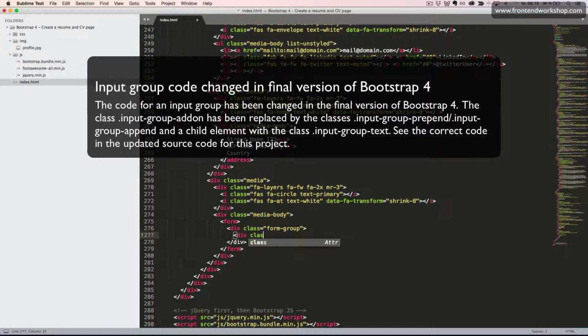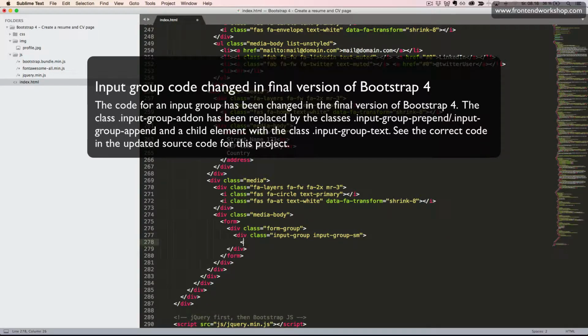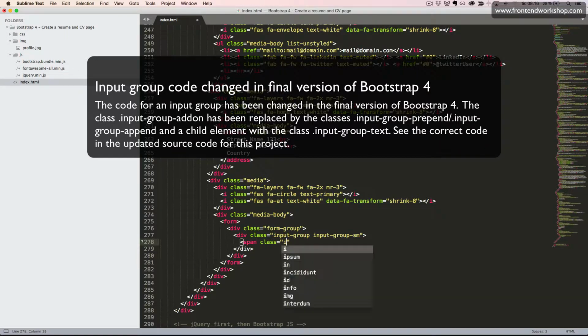So add a div with the class input-group. We'll make this small, so we also add the class input-group-sm. The input group's label will be made with a span element with the class input-group-addon.